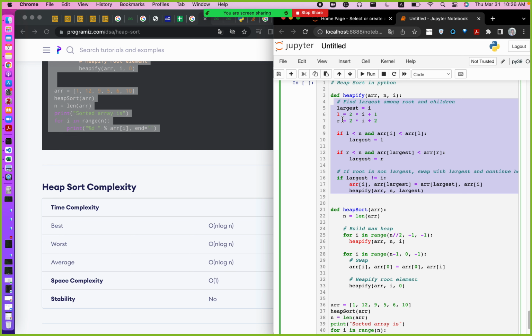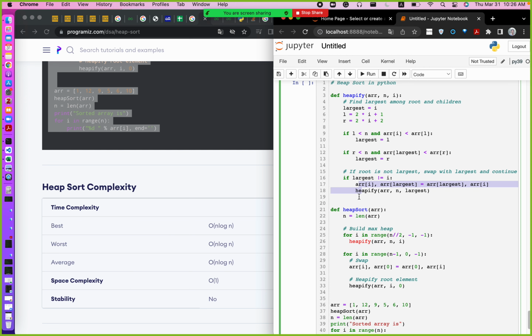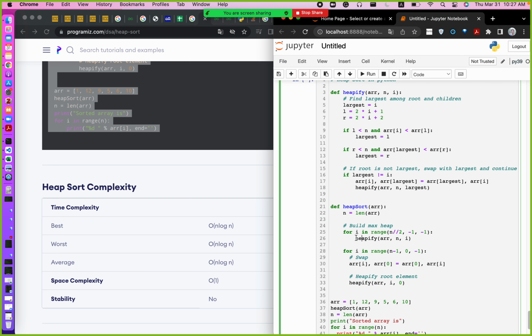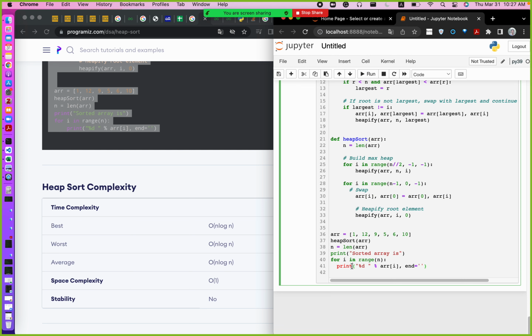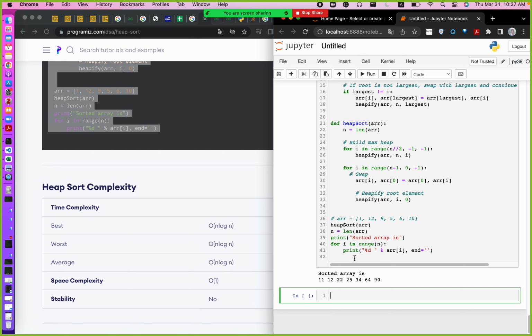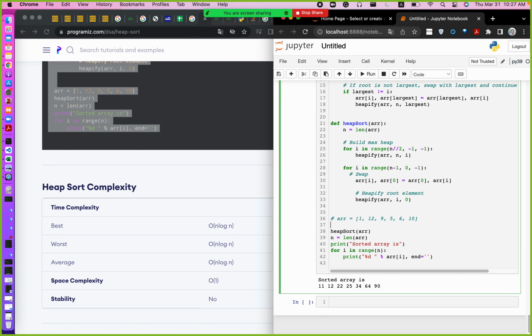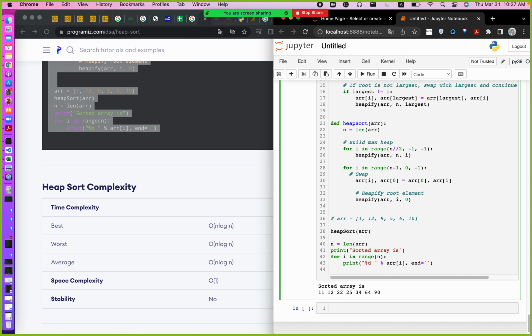Normally we have 4 spaces, and since I copied from here, it's not correct, so I changed the indentation to make the program run correctly, I hope. So this is the heap sort. Let's measure the time here.